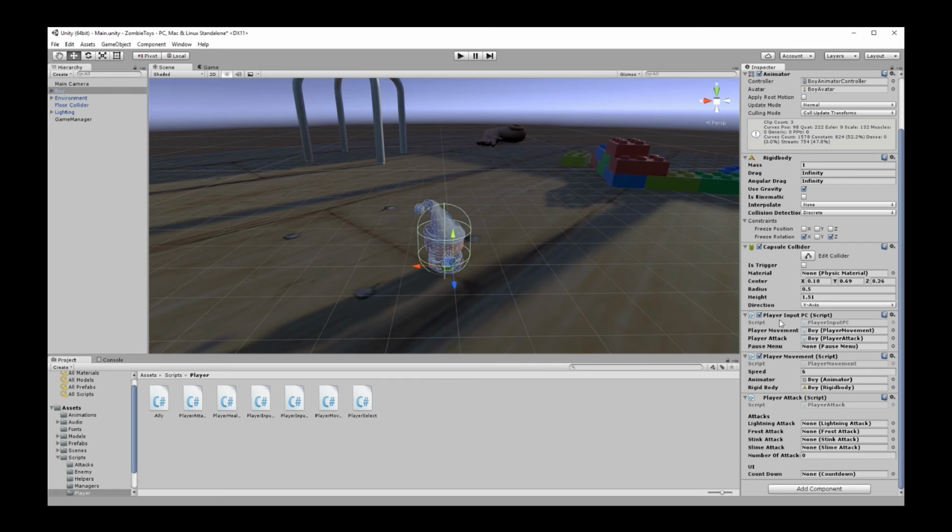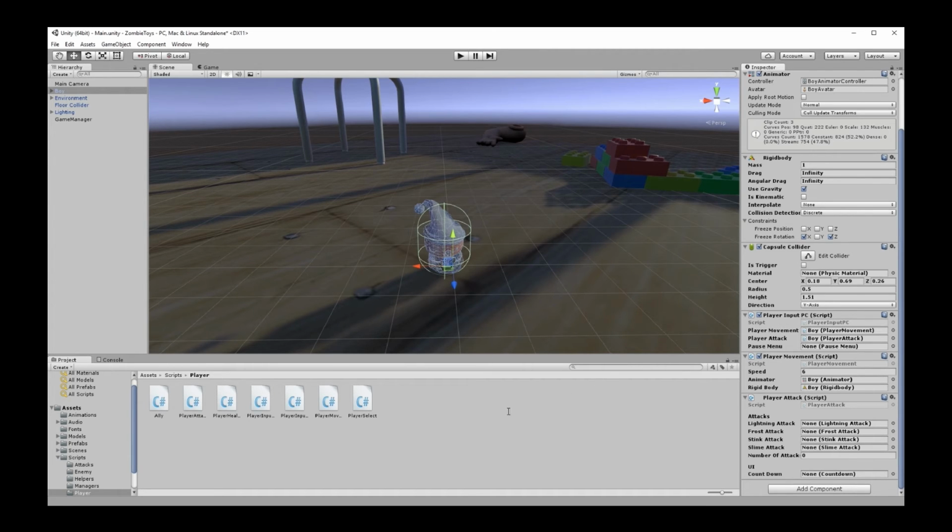The last script the player is going to need to behave appropriately is a health script. The health script is sort of the overscript of all the other scripts on the player. It's going to keep track and control the movement and attack scripts, and when the player is defeated, it's going to tell all the other scripts so they stop functioning. Furthermore, the player health script is going to be the script that's responsible for talking to the game manager and being tracked by the game manager.